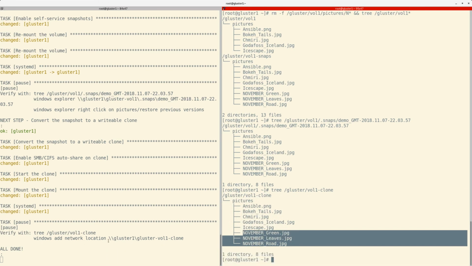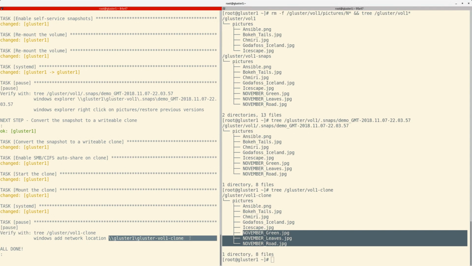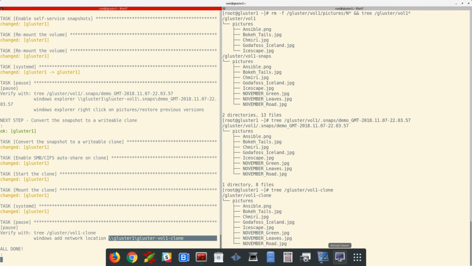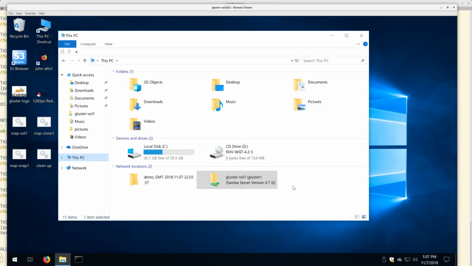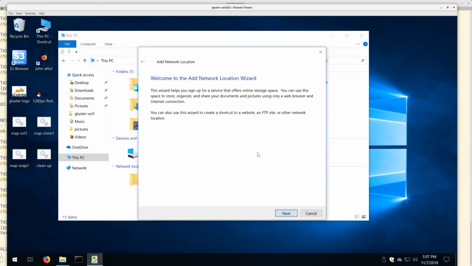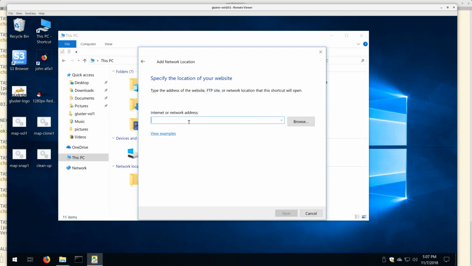We can see that we've got all of our files in there. If we go into Windows, we can mount that volume or that clone out here as well by doing an add network location, putting in the location.